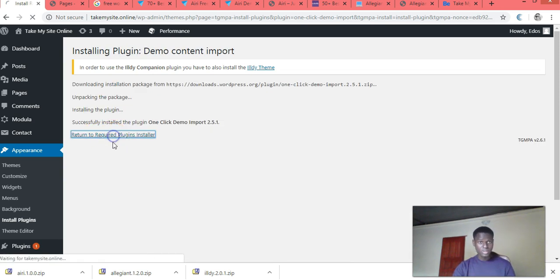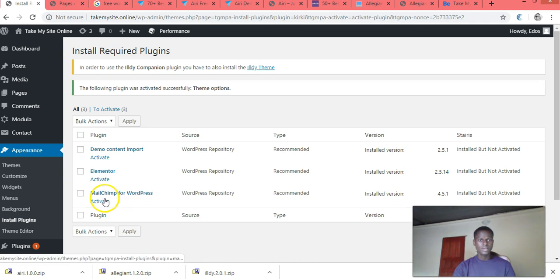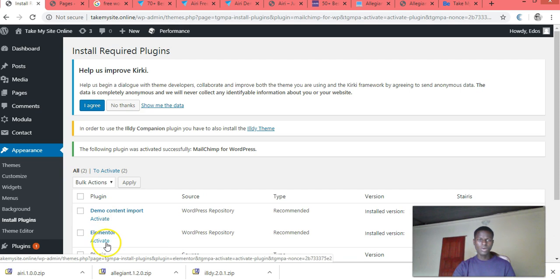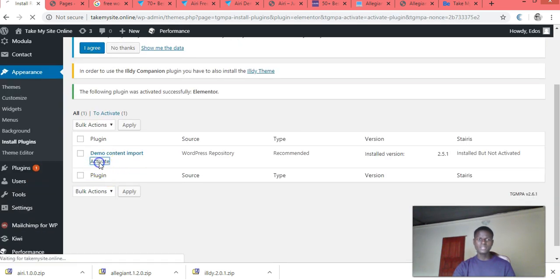So successfully installed. So I need to activate the plugins. So I'll activate this. Activated. Then I'll activate this too. I will activate this Elementor too. Then I will activate demo content import.